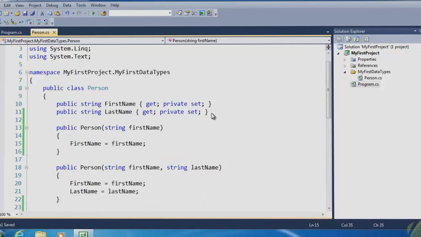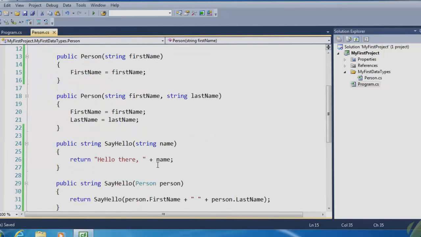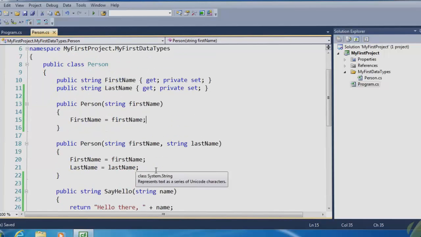Now we've run into an issue here that we did with the say hello method, in that we were replicating logic. Within both of these constructors, we are assigning the first name property, and that's not really a big deal as far as this code is concerned. But with more complex classes, especially classes with a lot of overloaded constructors, this could be an issue because we could introduce a bug really, really easily. So we would like to be able to call another constructor from another constructor. That sounds really weird to say, but we can do that. It just looks a little different.